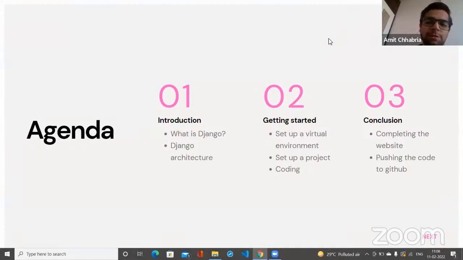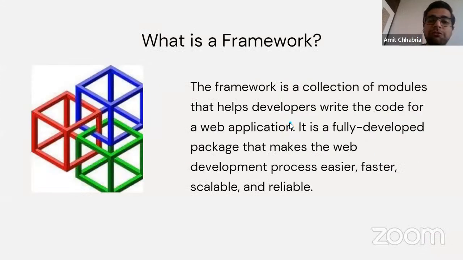So it's a framework, and you have a basic glimpse of what a framework is. Let's move on and see what a framework actually is. Django uses a framework, and there are a lot of others, like Laravel, which is also a framework based on PHP, whereas Django uses the Python language. So what is this framework? As you can see on the screen, it's the basic definition of a framework.